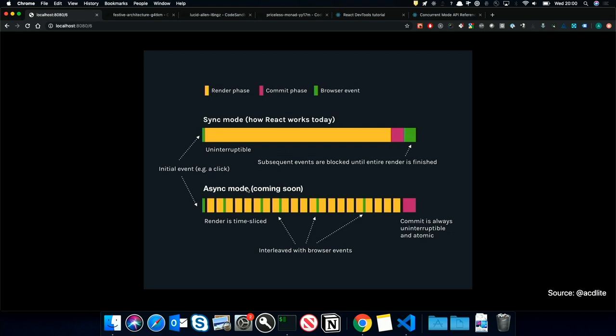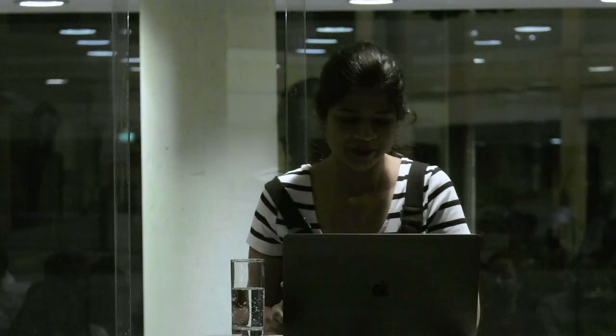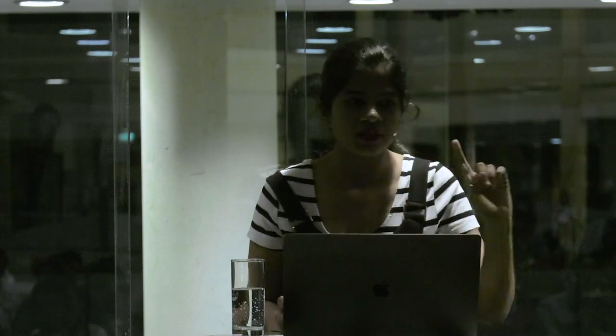The only thing you need to do is migrate your app and change the root of your app to support concurrent mode, which is not a small task. If you're on React 14 or 15, forget about it. It may be a little bit of a challenge, but once you do that, the rewards are great. So it's absolutely worth trying out, but not now.